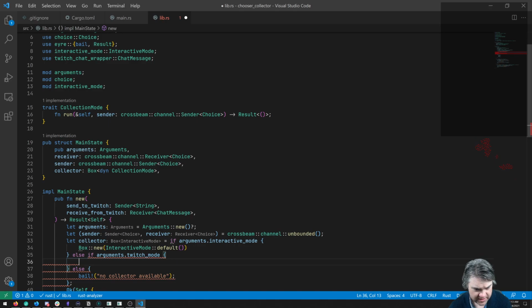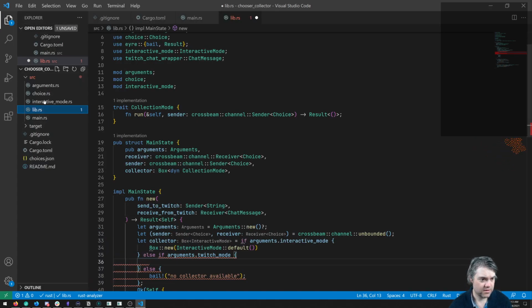So we're gonna have to create a Twitch mode. So here we have the interactive mode. Let's go ahead and create a Twitch mode.